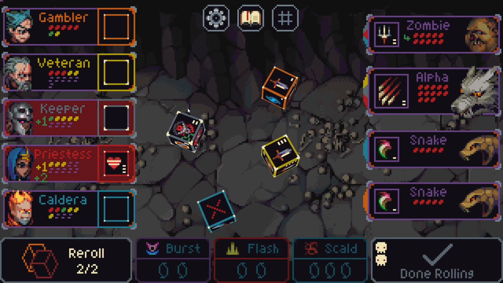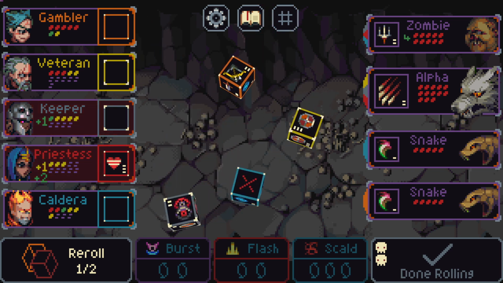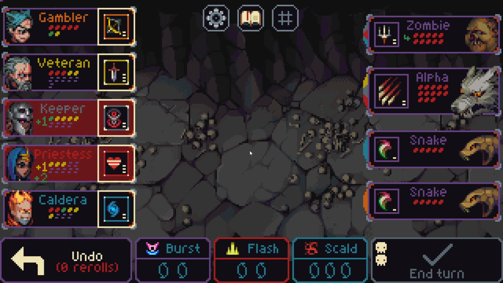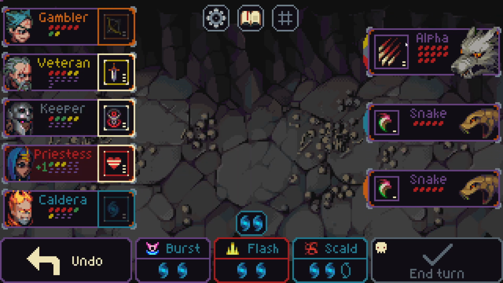Okay, we're gonna take that cleanse. What does our repel look like this time? Not very good. Reroll these. Okay, probably kill the zombie for real this time. We don't want the repel again. I'd like you to get some damage. Zombie, and we can take out a snake here.